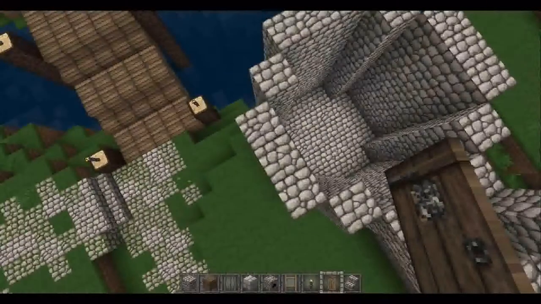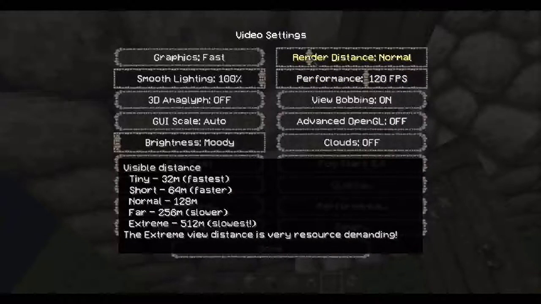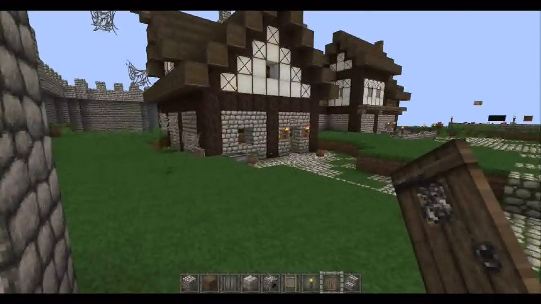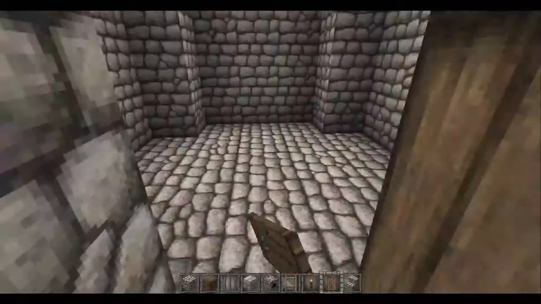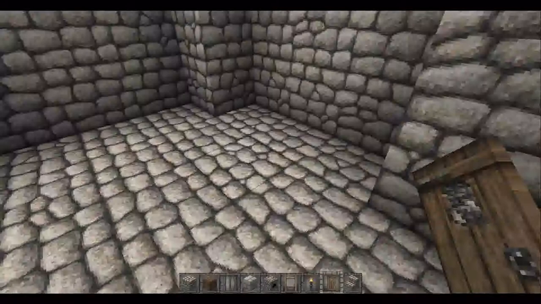So basically, ground level, wherever the door is gonna be. Oh, I added a bunch of houses and stuff. I'll go through that in another video. Let's just go short, because I'm not really gonna be doing anything else. Basically, wherever the door is gonna be, add the door.